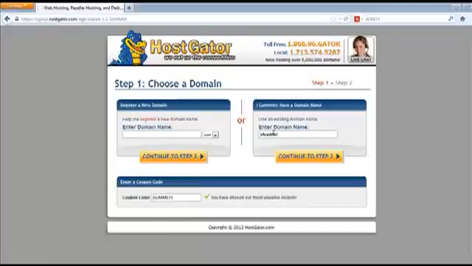HostGator is just, generally for people brand new, a lot easier to work with and manage. So generally speaking, you want to keep your domain and your hosting separate. That way it's a lot easier, especially when certain services can get hacked and different things like that. So it's good to have them separated. So you're just going to put in the domain that you just registered, shoulderpainresource.com, or if you already have a domain registered, obviously you would just put that in here.